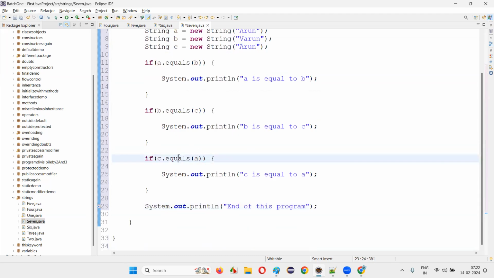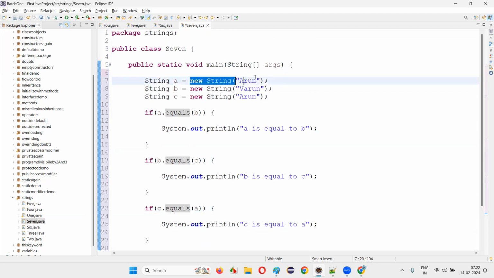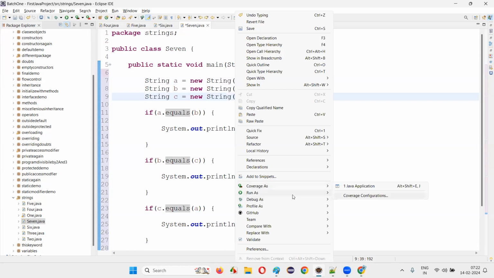It will work fine, because equals will not compare the object memory locations. Rather, it will compare the value that is stored in the object memory of the strings.